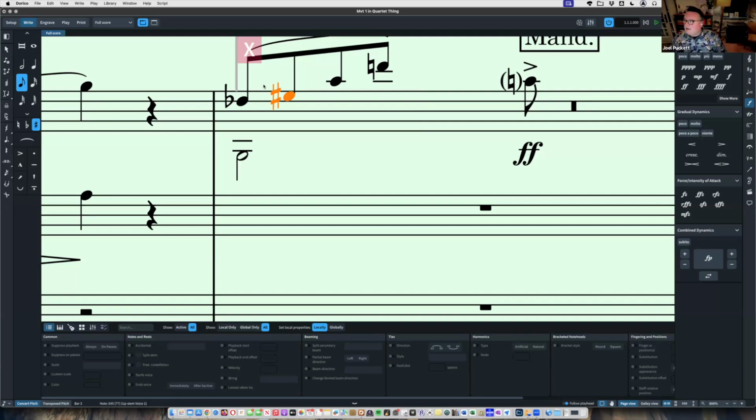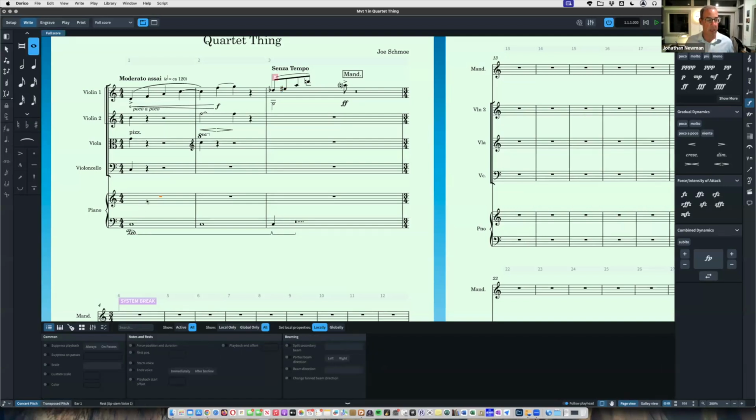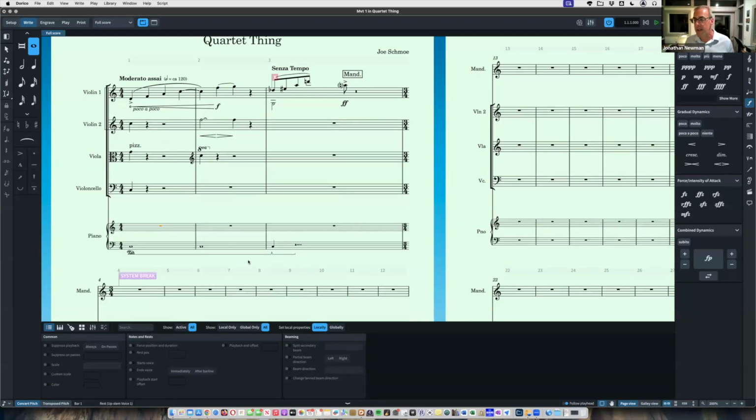But you don't have microcontrol like that. I have a couple questions from what are becoming power users in the chat. What about different percentage sizes for the music, page to page? Sometimes you see those old Strauss scores where suddenly you can't read the page anymore. Well, you can do that, I believe in engrave mode. At any point, let's say I wanted my piano part to be smaller, you can change the staff size, like in a piano trio where your string parts are smaller. You can do it this way, but I understand the question is not that.